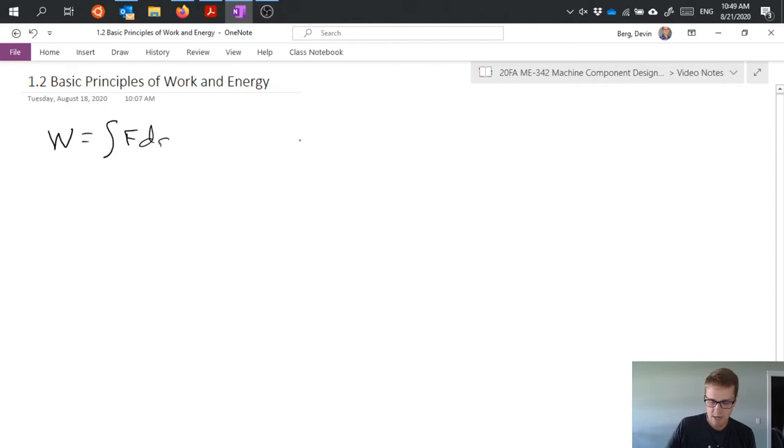So if I have some arbitrary mass with a weight, and I apply a force F to it, and that results in it moving some distance D, then I'm changing its position from R1 to some new position R2. So back here in my integration, I'm doing work over F, as F is applied over this change in distance dr, so I'm integrating from R1 to R2.